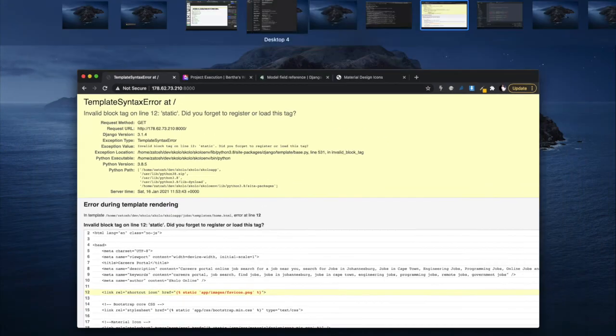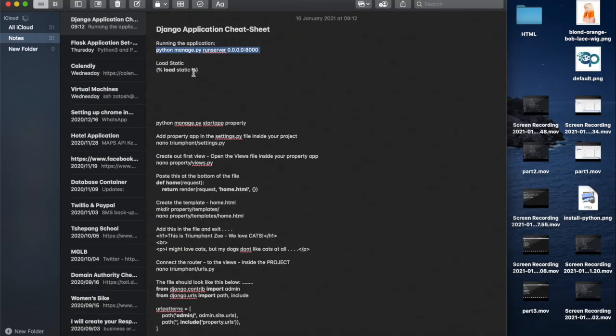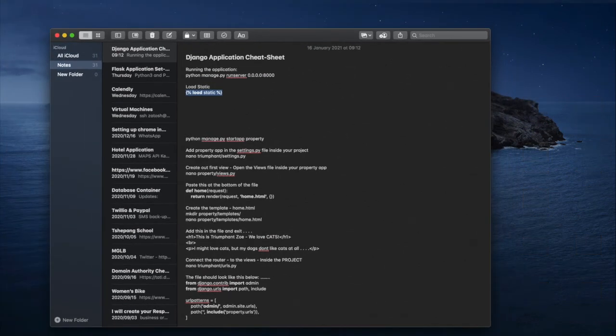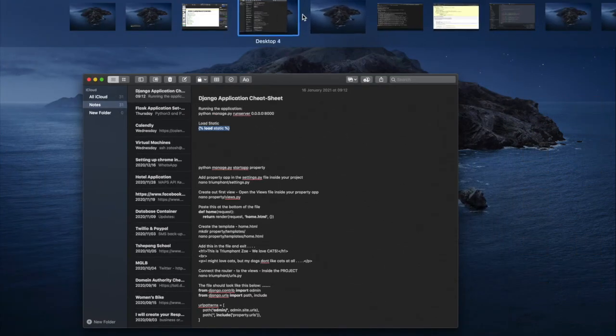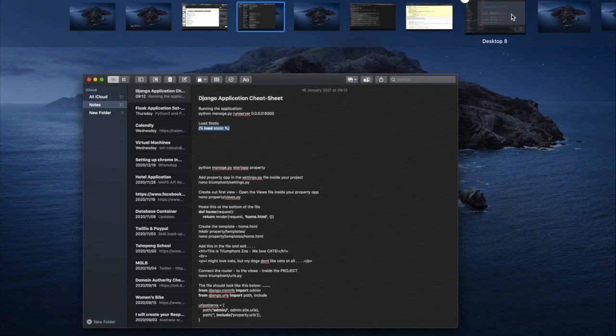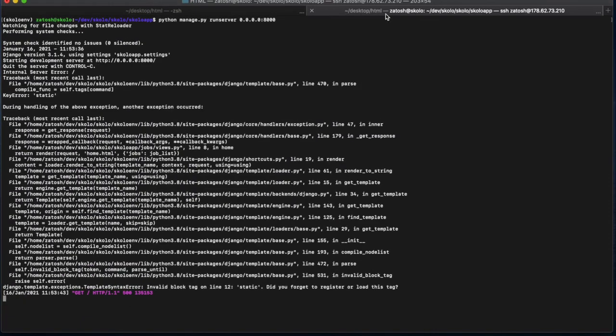If we restart this, okay, we forgot to load static. That's an easy fix. So every time you're referring to the static folder, you need to load static. So let's stop this.